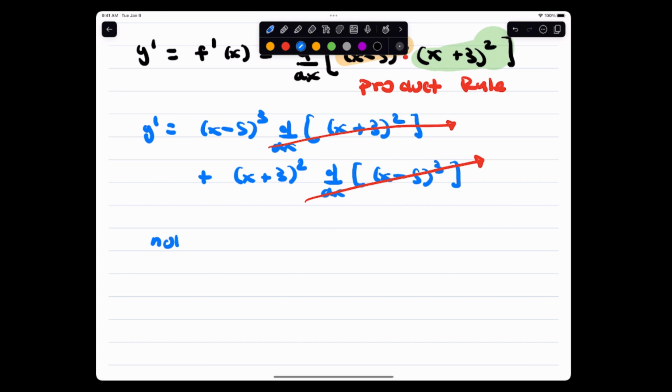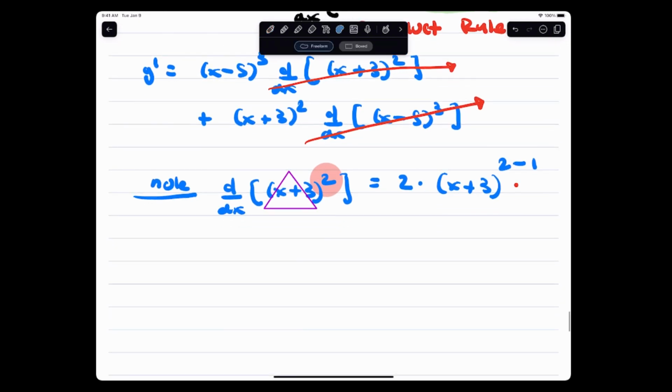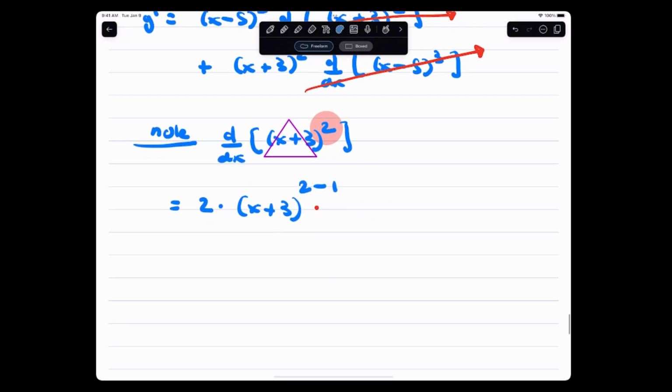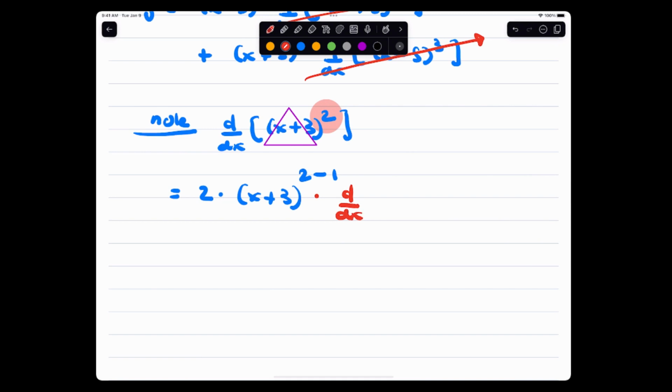So I'm going to put this as a note for you guys so it's very clear. If you differentiate by chain rule, x plus 3 to the second power, right? You're going to use the power rule portion here. You see that? This is the base, right? So this is going to be, ladies and gentlemen, 2 times x plus 3, 2 minus 1. Is that power rule? But do not forget, this is the chain portion. You now have to differentiate with respect to x, the base of x plus 3. So there it is. This is the picture that I'm drawing here for you guys, okay?